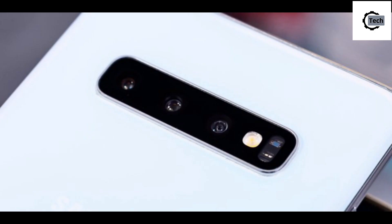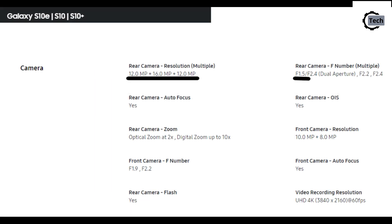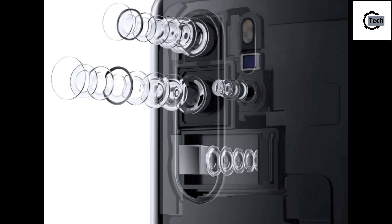Now there's another question: is the hardware of the S10 capable of low light photography? According to the specifications sheet, the simple answer is yes. If we compare the main camera aperture size of the Huawei P30 Pro and the Samsung Galaxy S10, it's f/1.6 and f/1.5 respectively. The Samsung Galaxy S10's main camera aperture is even bigger than the Huawei P30 Pro's, meaning it can capture more light to the sensor. However, that's not the only factor — mainly good quality hardware and powerful software together will make the difference.